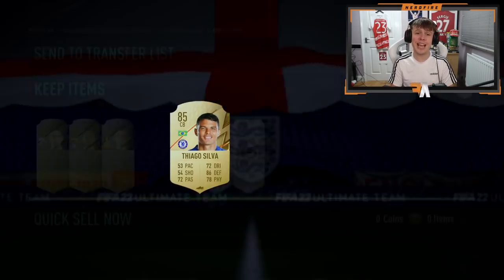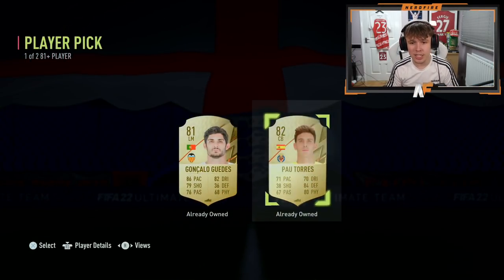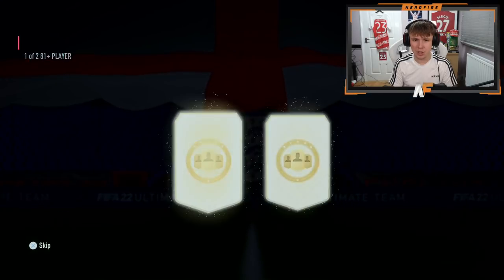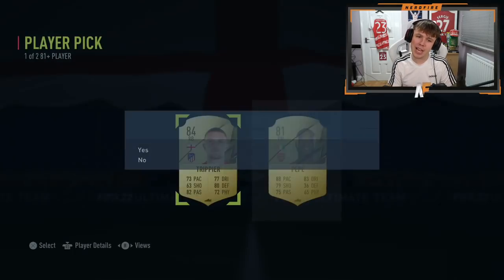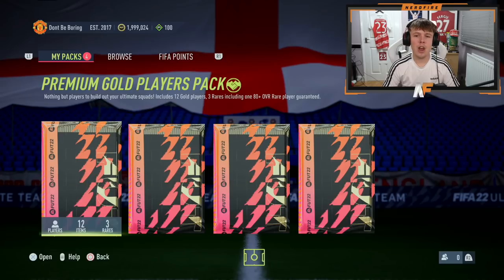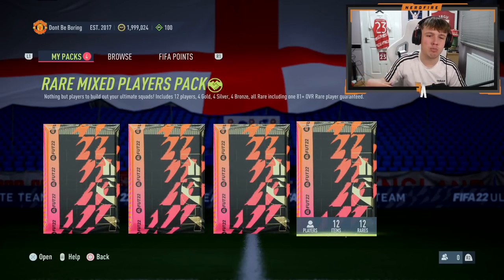Thiago Silva, good again. Can we get maybe one more walkout or a future stars? Not in this one. We get Pau Torres. And then the final one out of the 6 for now. Anything good? Eh, Trippier. It's got the wrong badge, but we'll take him. It's actually good for fodder, I guess. All right. Also, we've got the packs from the icon player picks. So if I get anything good, I'll come back to you guys.